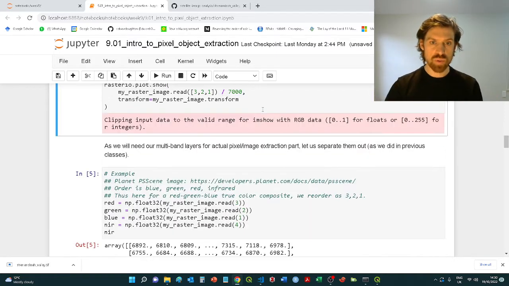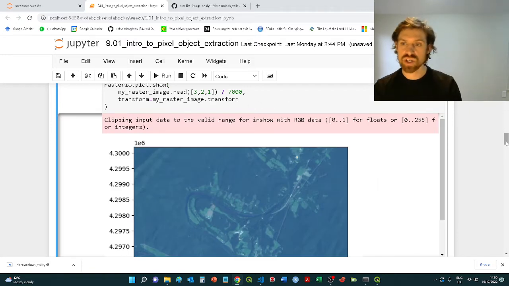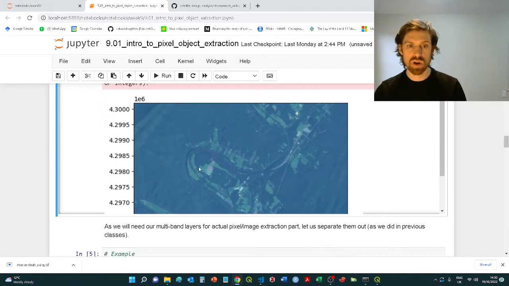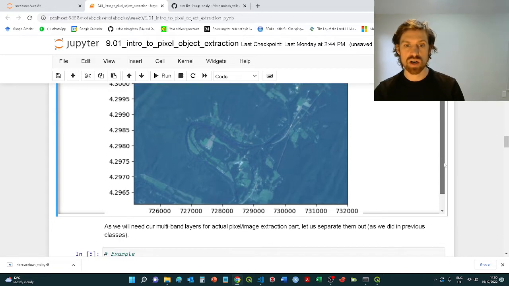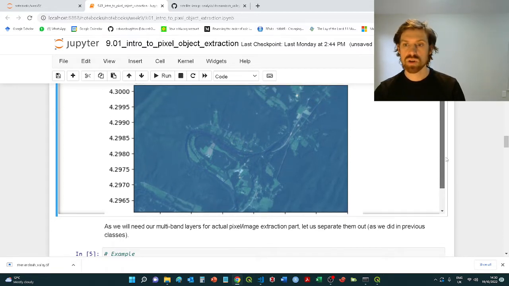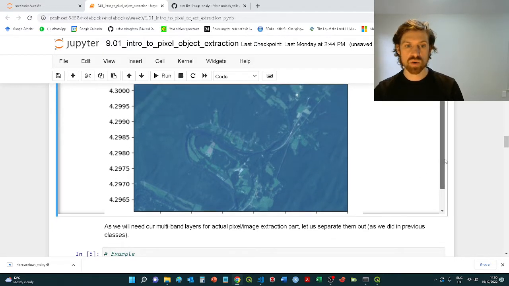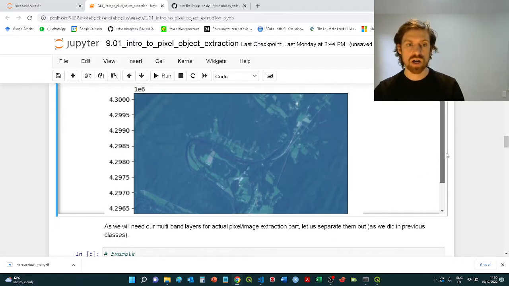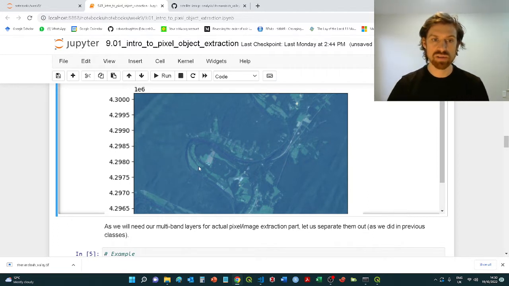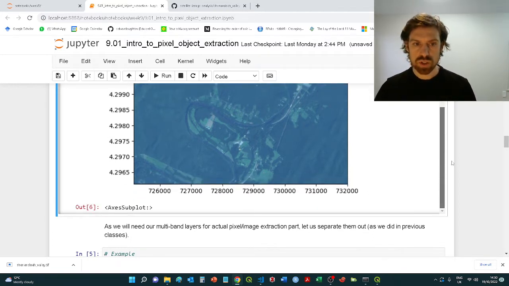Okay, so if we divide here, then we have a nice differentiation between our color values, because they're all between 0 and 1, and that means that we're able to plot in geographic space this particular image that we've got here. Okay, so this is in Universal Transverse Mercator projection, I think, or something similar to that at least. So this is a projected coordinate reference system. Okay, we can move on.